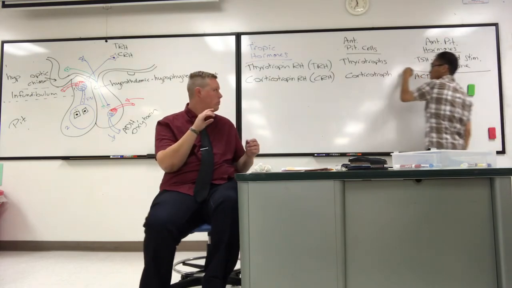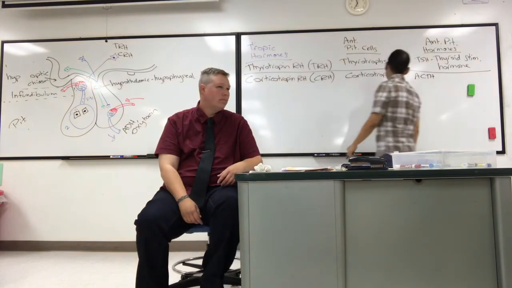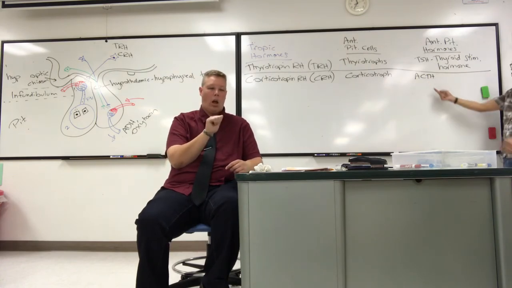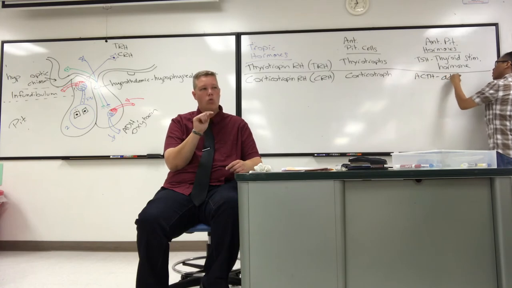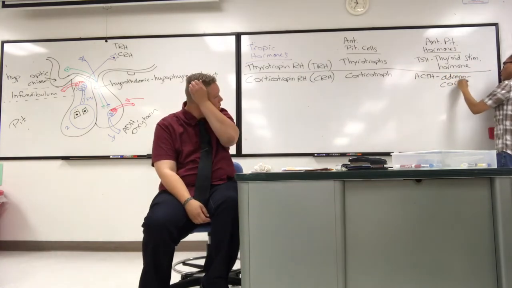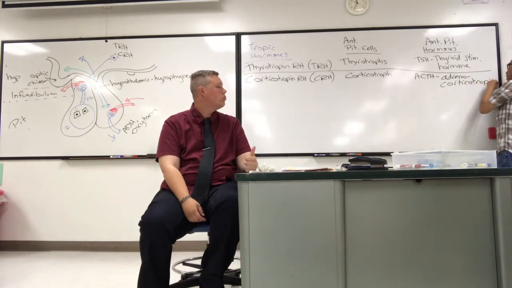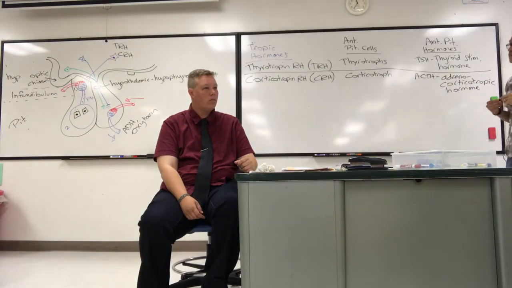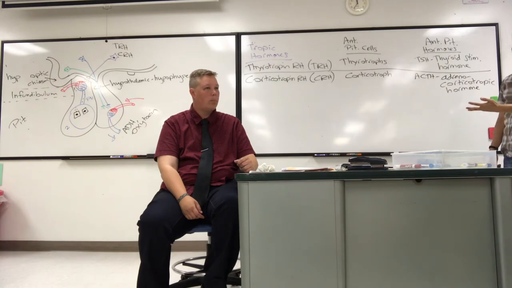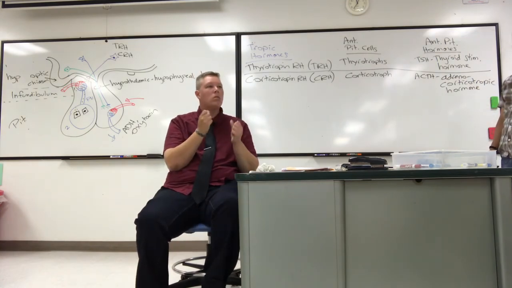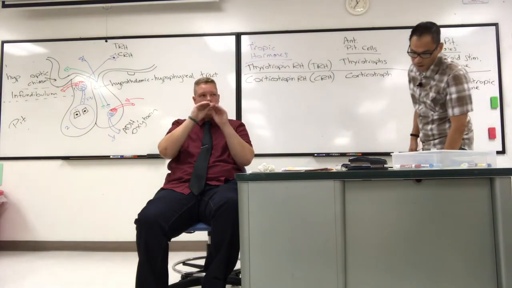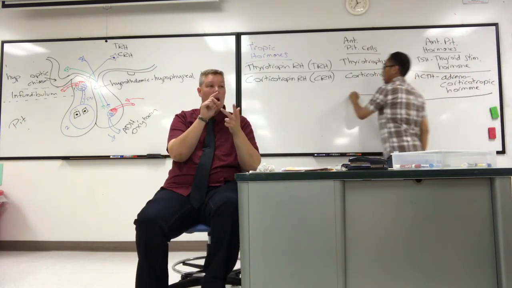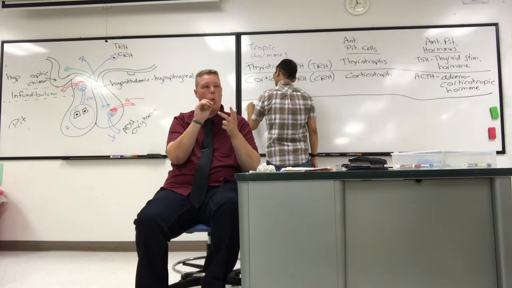Okay, let me draw a line here and it looks like stuff gets mixed up. So this is another hormone, ACTH. ACTH stands for adrenocorticotropic hormone. So do you see how it's the same thing, just a different regulatory hormone? There's a lot of secretions from the anterior pituitary. Okay, I'm not done yet. Okay, gonadotropin releasing hormone. GnRH.